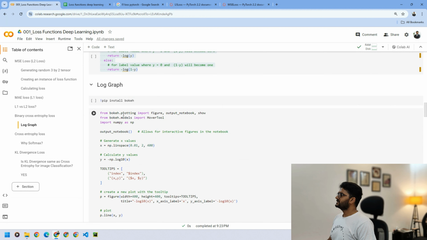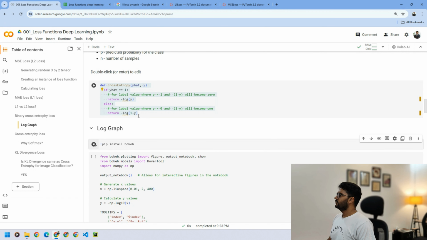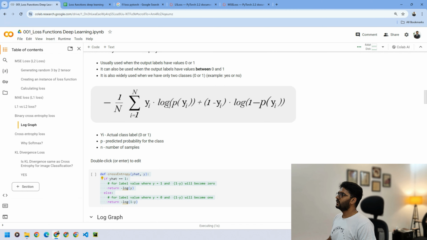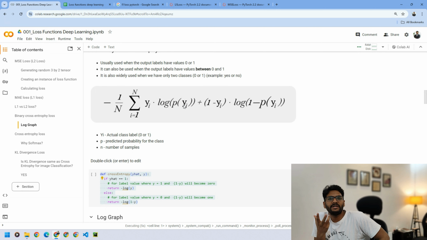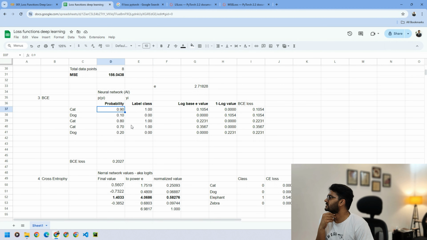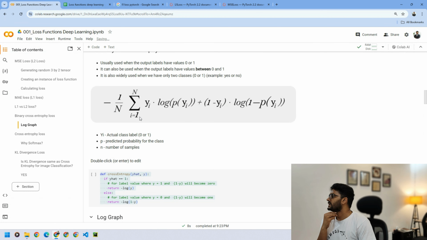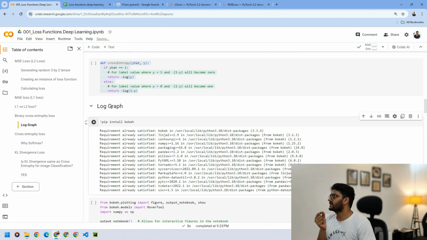Now there's one interesting thing that happens when you do cross entropy losses. You take the log of the probability. And you might be thinking, why do I take a log of the probability? I can already see here that this is 0.9 and this is 0.1. So I already know that high probability means it's predicting right or it's predicting wrong, right? And this is where the trick is.